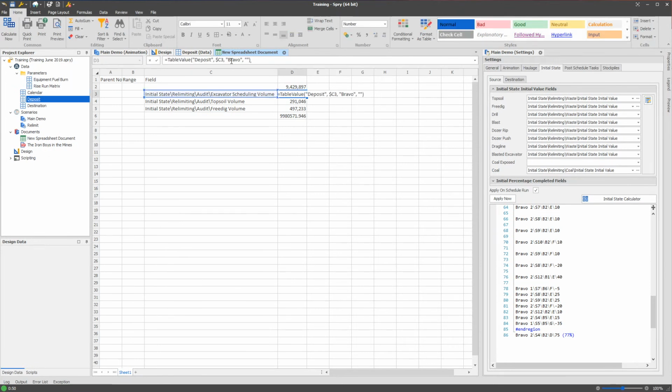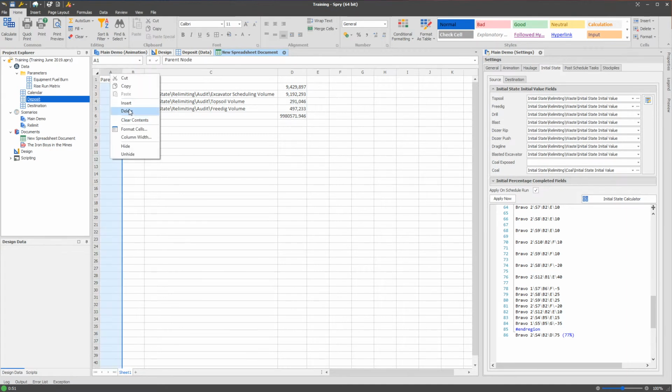Right now the range we're using here is called Bravo, so we can reference it there by locking the B and not the 3, type the word Bravo in there, and drag that down.